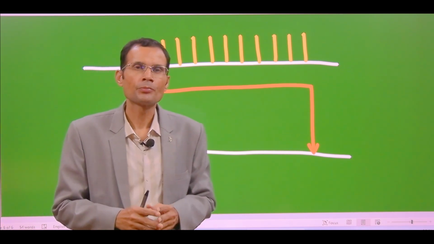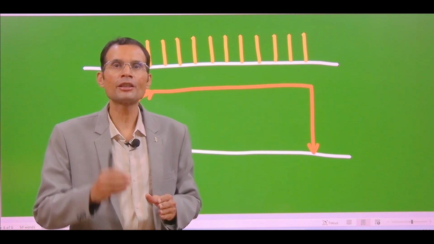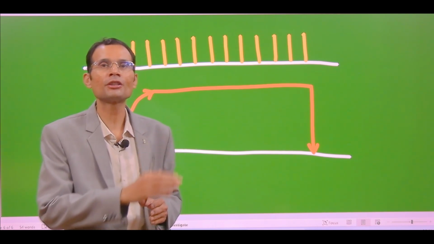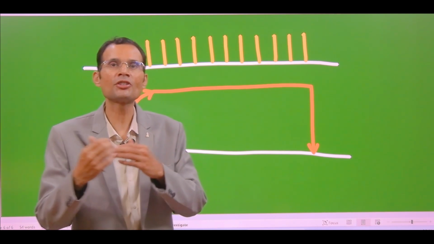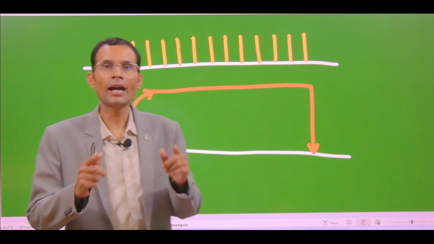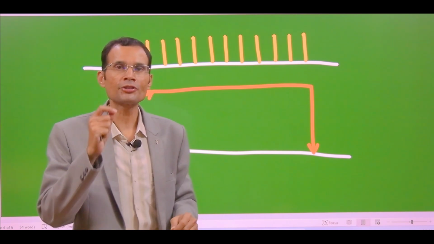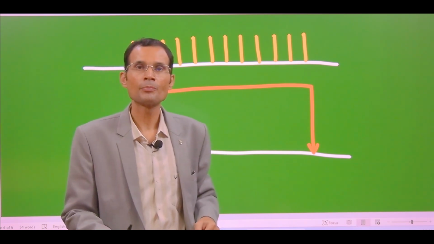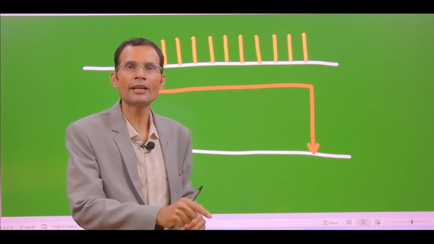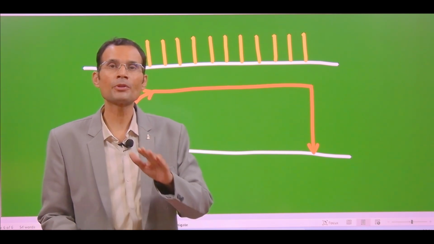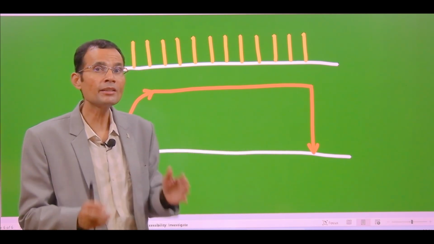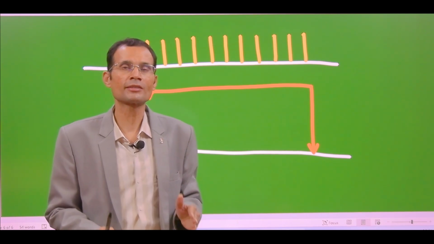Now pain is indicative of some kind of tissue damage, some kind of harm going on to the tissues, and that is how the pain is generated. And therefore the pain receptor does not adapt. It continues to send a signal to the sensory cortex that there is some damage, some harm going on, and you need to remove that damage. And therefore the pain receptor does not adapt. It's a tonic, non-adapting receptor, meaning a very important stimulus.